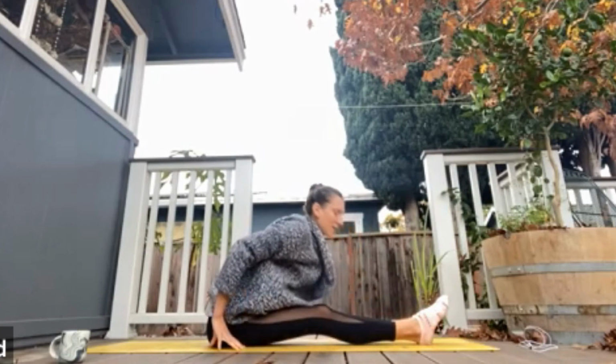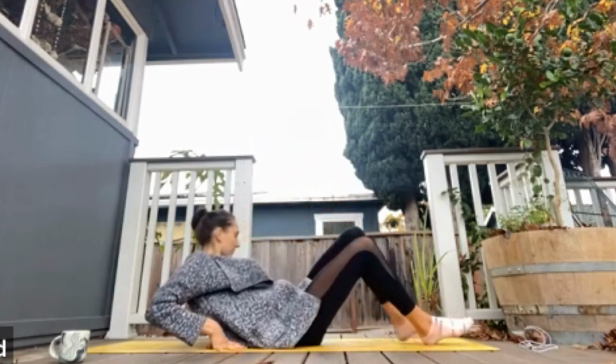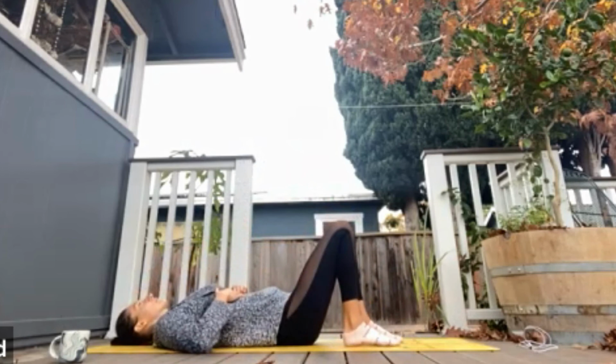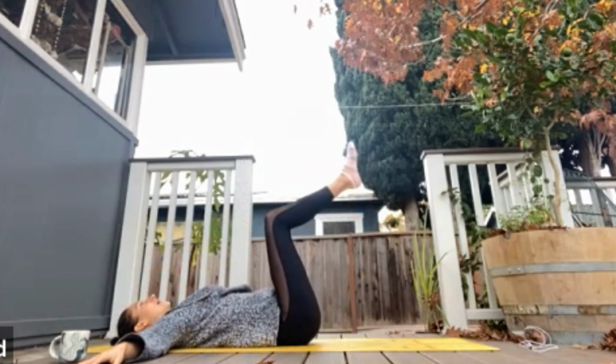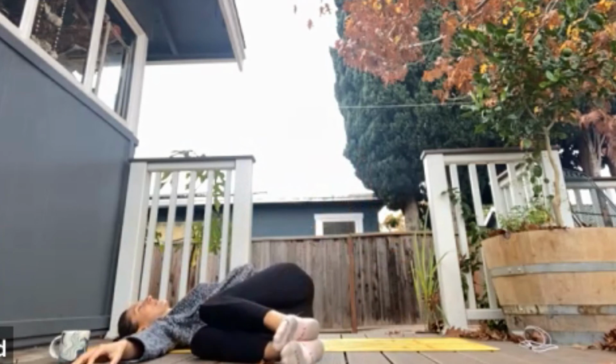We will come all the way down to the back now, so you can scoot the bum forward, roll down, vertebrae, vertebrae, vertebrae. Prep yourself for a supine twist. So you're going to take the hands out to a T position, palms down, and then reverse tabletop with the legs. We'll drop the knees over to the right side of the mat, coming into that twist.